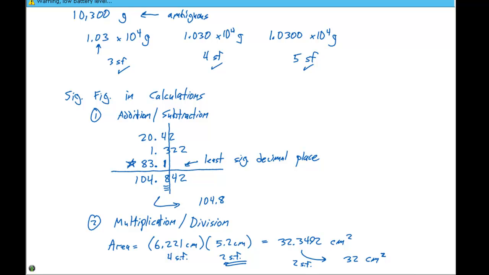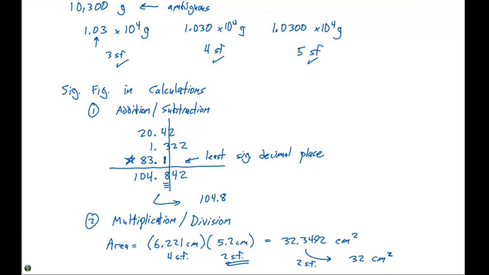If we have more than two numbers multiplied together, or if we're dividing more than two numbers, it's always gonna be the least significant figures for whichever one is listed here. So if you have ten numbers, and the least significant is two significant figures, your final product is gonna have two significant figures. We'll go over many of these examples in class.